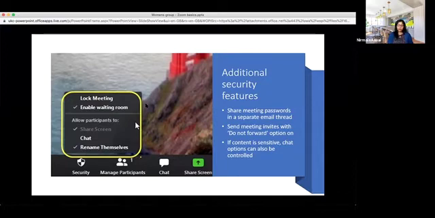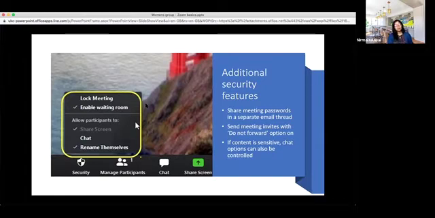Because of the current situation, the usage of Zoom as an online meeting platform has skyrocketed, and that obviously raised a number of security concerns as well. As a response, Zoom, as a software provider, updated their security features so that the facilitator now has a better chance of controlling their meetings to make sure that there is online security. So these are just some of the features that you can use.